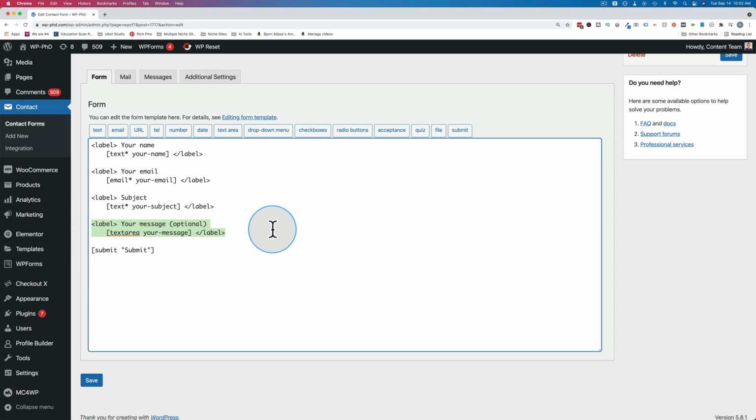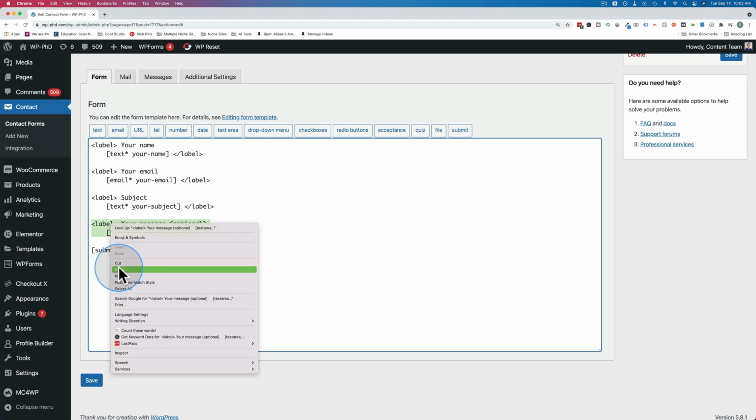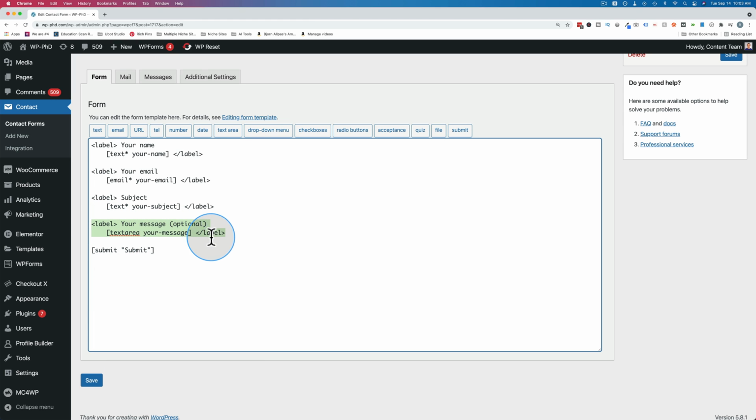And we're going to add a new field. To do that, I'm just going to copy what we have here from the opening label tag to the closing label tag. Hit enter two times and then paste it right here. Hit enter again. And now we can customize this little bit to make our new fields. I'm going to change the text that's written on the page to upload your file or image, because images are files as well. I'm going to delete this square bracket area. And then I'm going to click on file right up here.